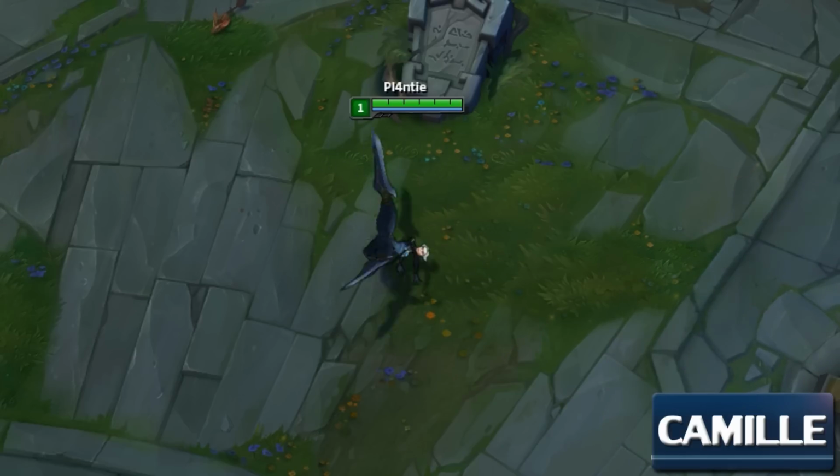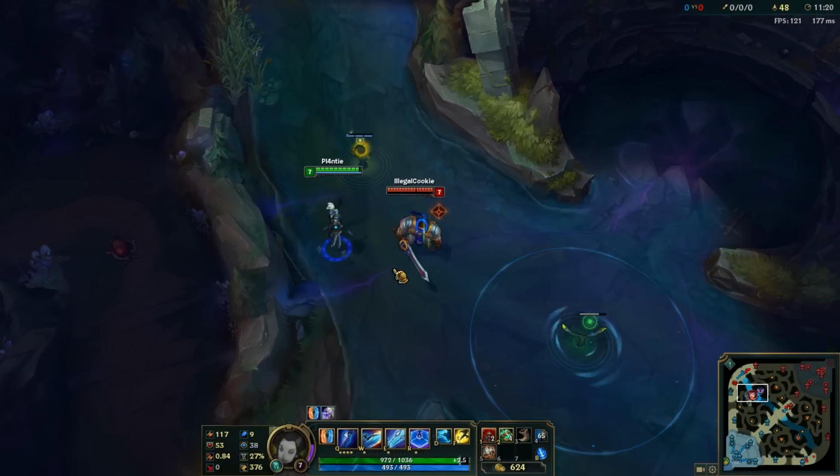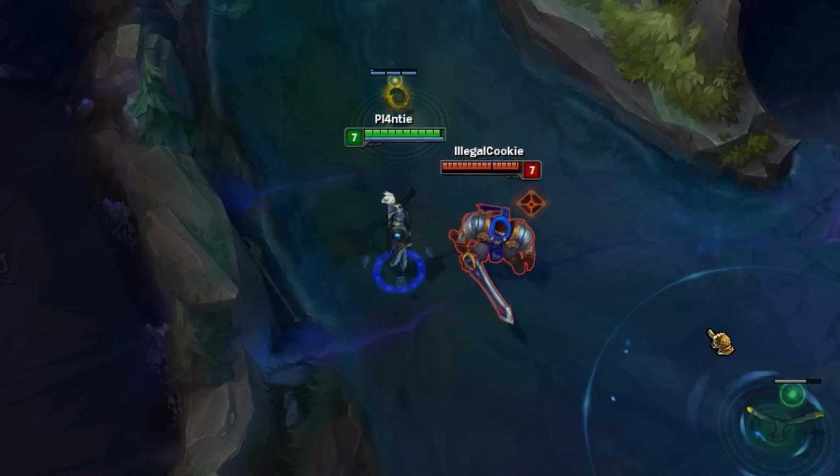I'm going to go through all the abilities as they are right now on PBE, and hopefully you'll get a grasp of how this champion works when she comes out, so let's dive into it. Starting off with a passive, it's called Adaptive Defenses. When you attack an enemy champion, you will gain a shield based on that champion's primary damage type.